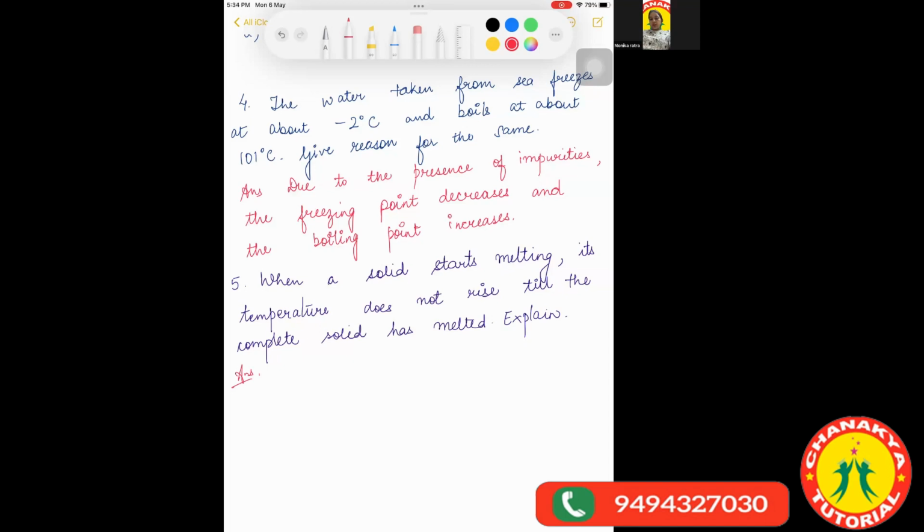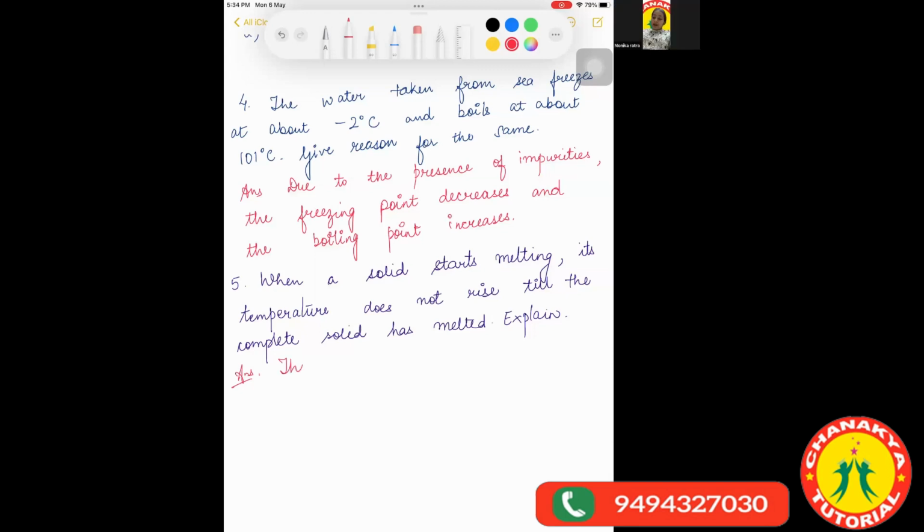Akshara, where is this heat energy going? Tell me, what happens to the heat energy which we supply continuously to the solid while it is getting converted into the liquid state? Ma'am, it remains constant. Oh, it remains constant, but where is that heat energy being utilized? Ma'am, it is being utilized to get converted into the kinetic energy which is used in latent heat of fusion.